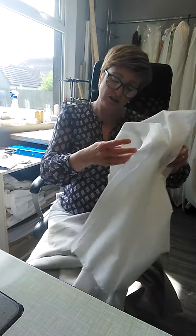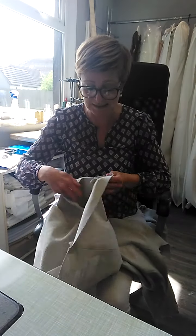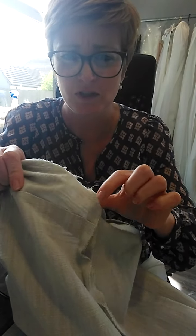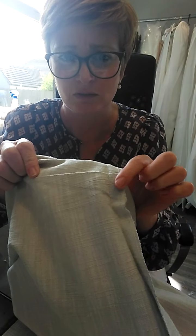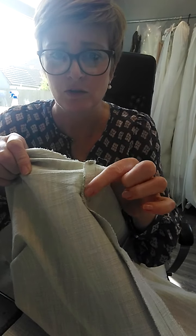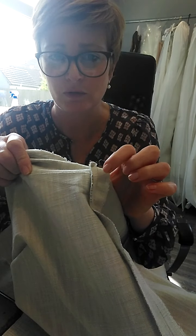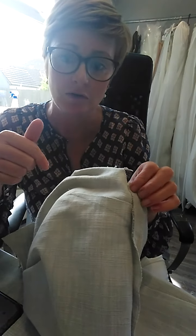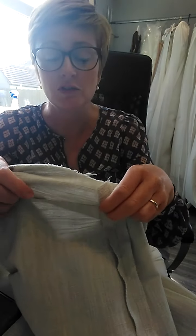And actually just another little tip that I did on this one, which is just a nice clean way of doing your side seams when you have a dart, is actually sew the dart out first. Just to show you what I did, I sewed out my dart first and then I overlocked, and it just makes it a lot cleaner and flatter. It's also less bulky because you have only one layer of overlocking here as opposed to 3. It's also a good way of not losing your notches, because sometimes after you've overlocked it can be hard to see your notches. So if you sew out your dart first and then overlock, it's a handy little tip for you.